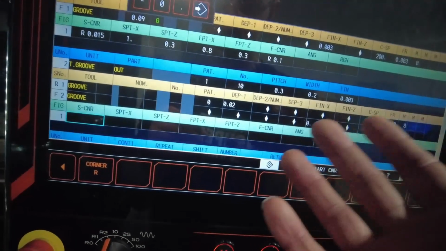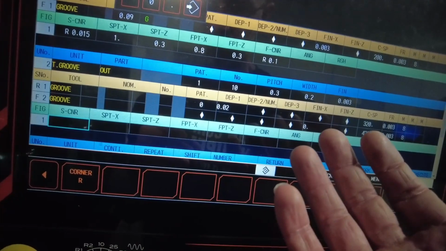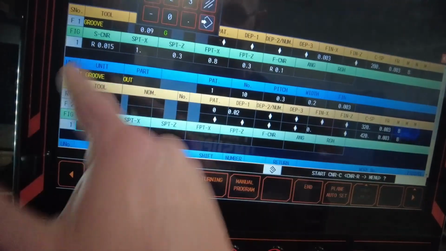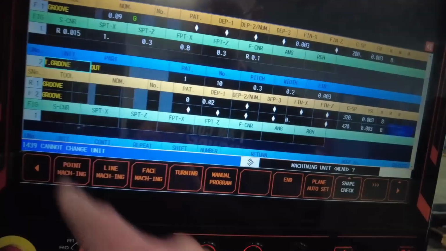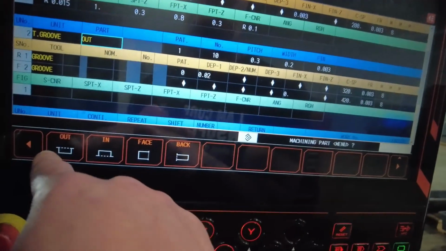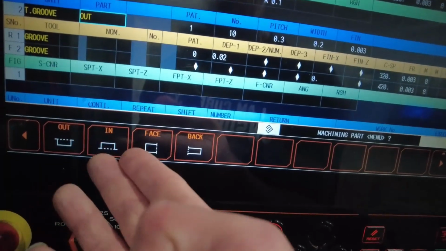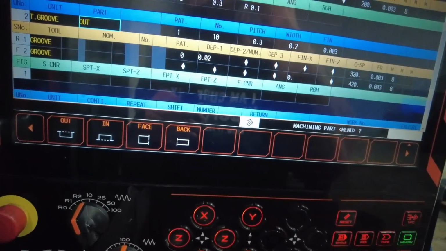So technically, I think I covered the groove pretty much, the basics, and obviously I made a mistake here, turning. And yeah, same thing works for groove in, same thing is going to work for your face or for back turn.